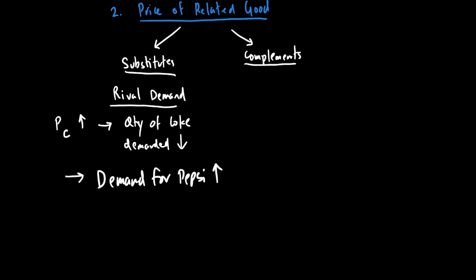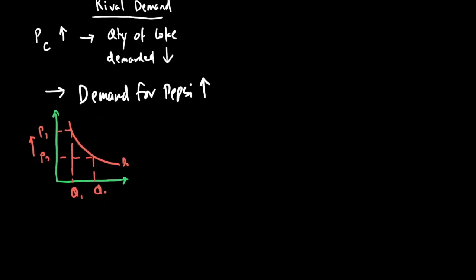And that would mean for Coke, if I want to make a graph for Coke, the demand curve may stay the same, but there will be a rise in price. So there's a movement along the curve, right? You go from Q0 to Q1. Why? Because the good is becoming expensive. So there's a fall in quantity demanded for Coke. If this is the market for Coke, let me label this. This is, let's say, Coke. And for Pepsi, on the other hand, you would see the demand rise.